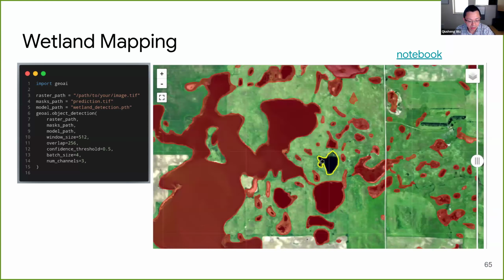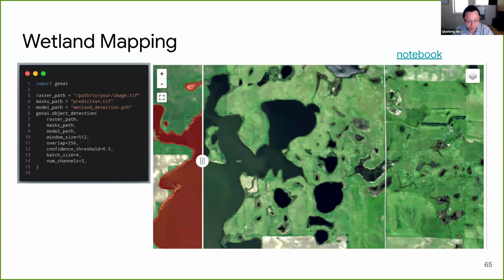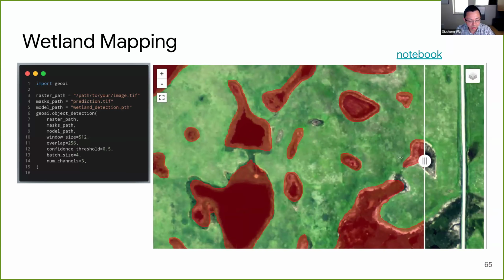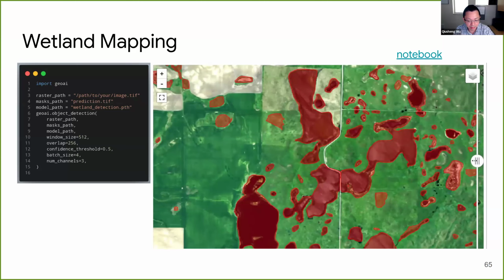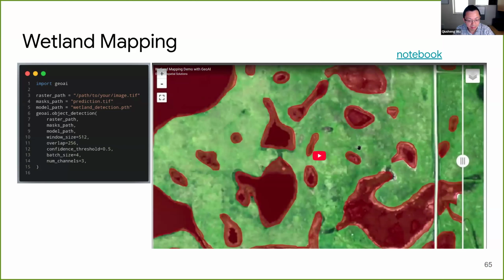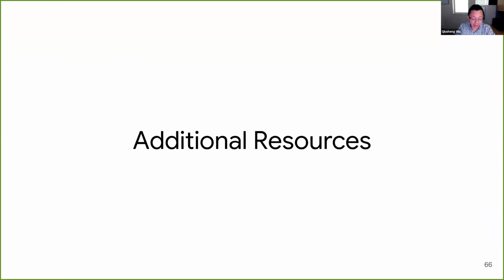If you are interested in mapping wetlands but you don't know how, you have been using pixel-based methods, and now you want to try some deep learning, you can use this to train your model to detect wetlands. You can see from here, I use the training data from the 1980s. It's very outdated, but I can still use it to train the model, and it performs really nicely in mapping those wetlands. You can see it not only detects the waters, it also detects the vegetation along the water edges. So it certainly has the potential to be applied to large area wetland mapping. Okay, so those are all the applications I want to show you.